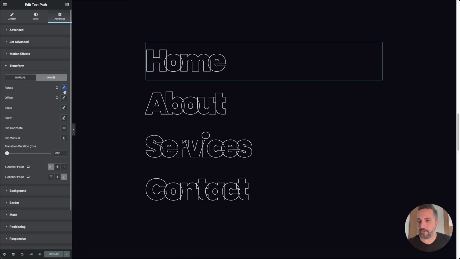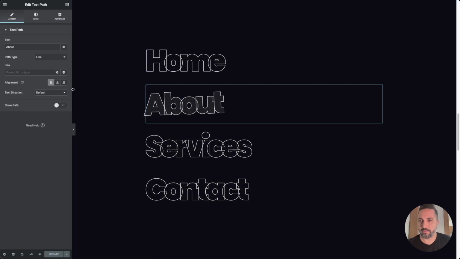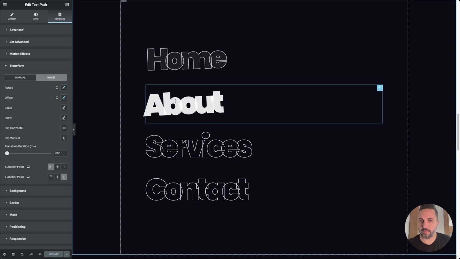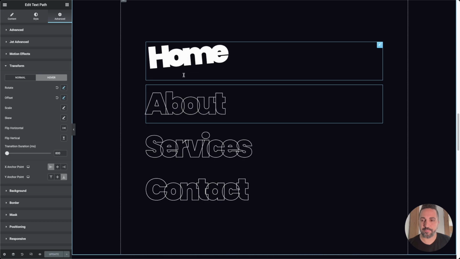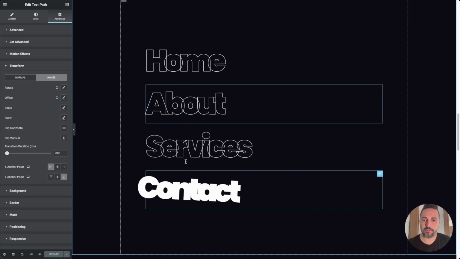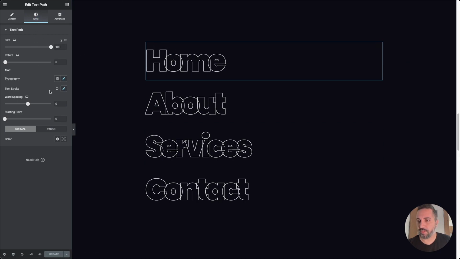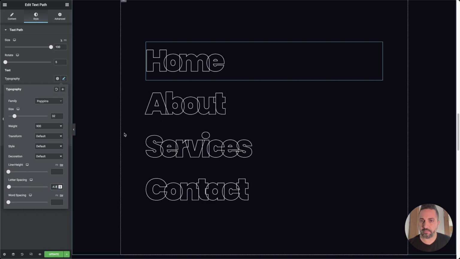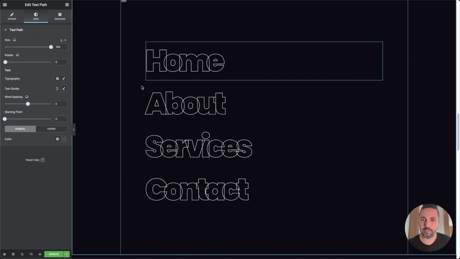I gave it a rotation and offset, and I played with it and gave each one of them different settings just to make it a bit more interesting. So it's a different rotation and different offset. As you can see, each one moves in a slightly different shape and direction. I also gave the text a low number of letter spacing, just to make the letters touch each other, and it's nice with a text stroke.